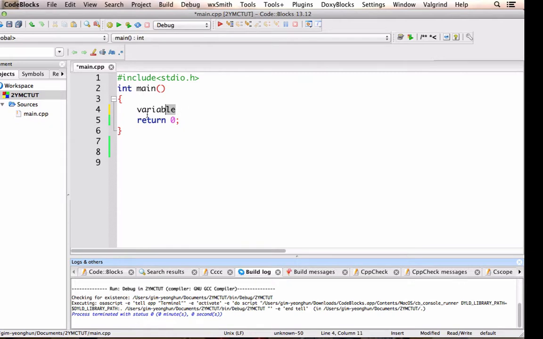Now, what do I mean by that? Variables are not just numbers, they can be text, decimal points, or fractions. They can be the other method, like the function method we talked about. We could say void test right here. We're going to learn about that later. However, this is called a variable, void, and also the int.